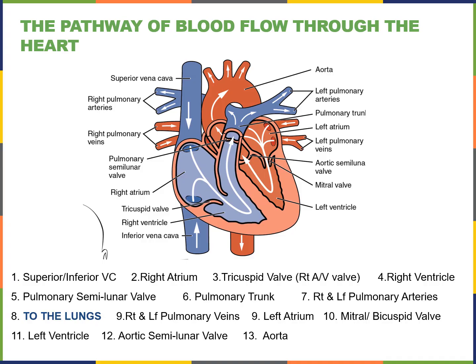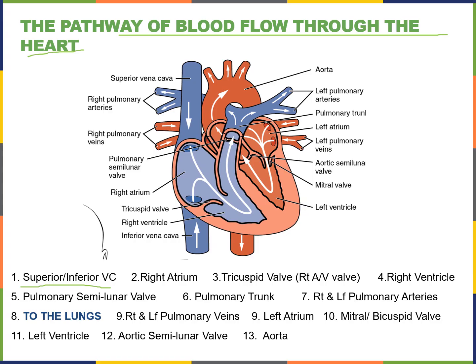We want to take a look at the path of blood flow through the heart. I sort of went over it there, but now we can just focus not on the names of the parts of the heart, but on the blood flow itself. So let's start with number 1 here. It's a circuit. It's a cycle. Blood flows out to the heart, around the body, comes back to the heart.